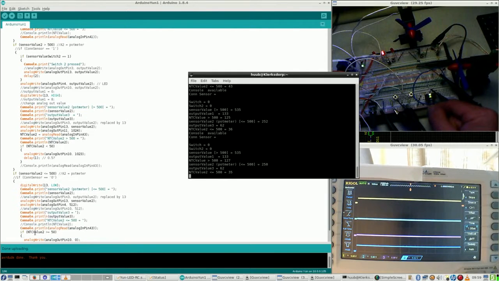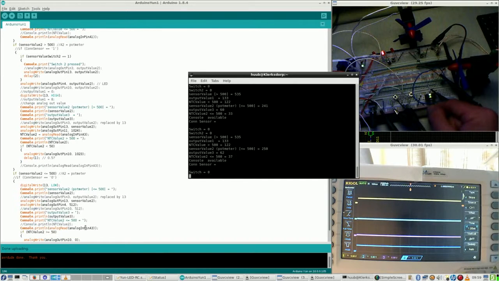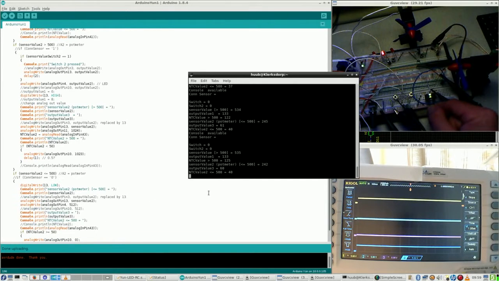So under 500 means I have to look here. What is NTC value 2? It's about 38, 33. I assume that is ohms.